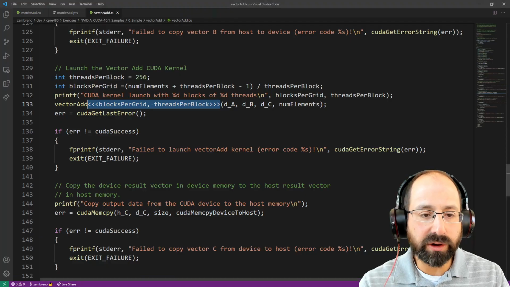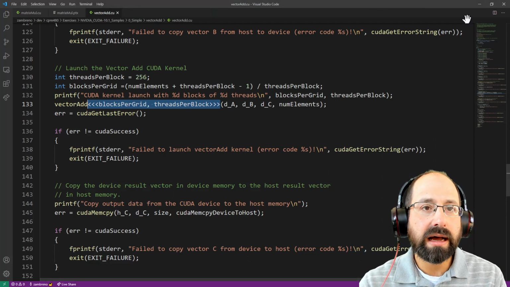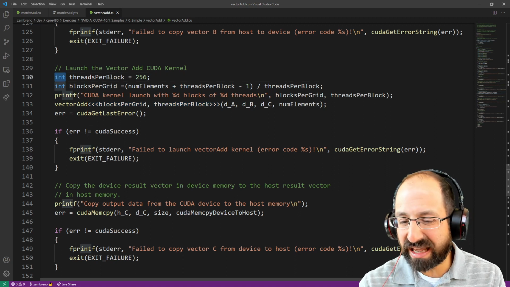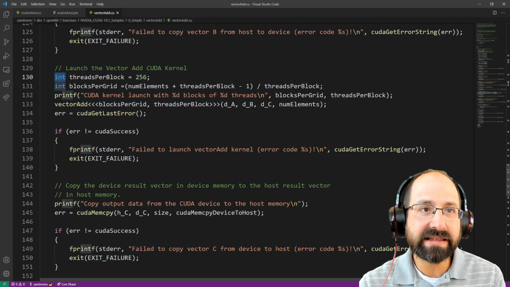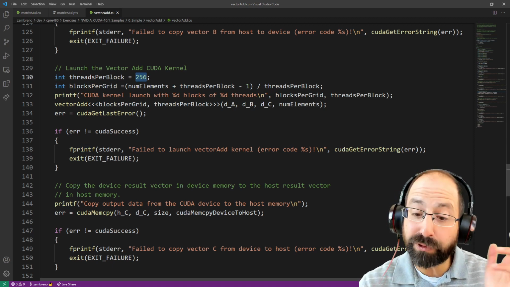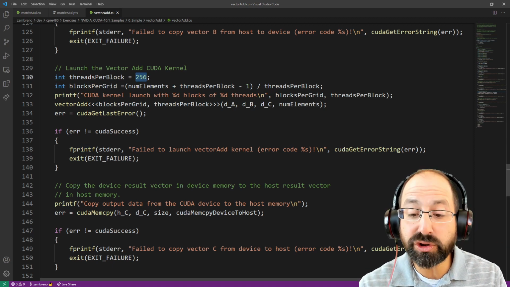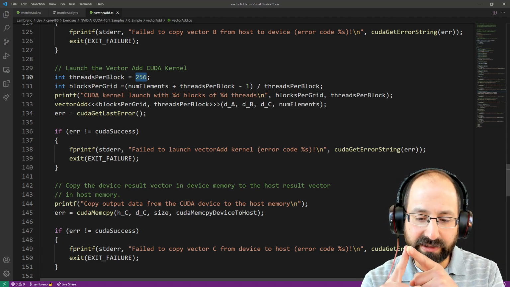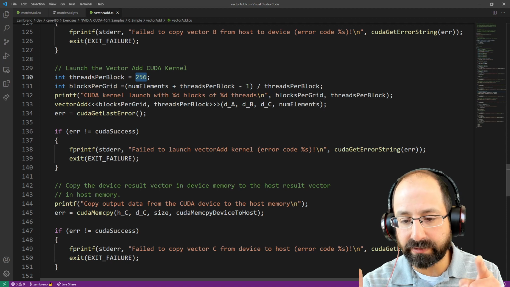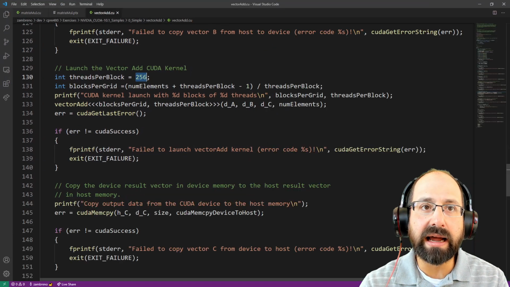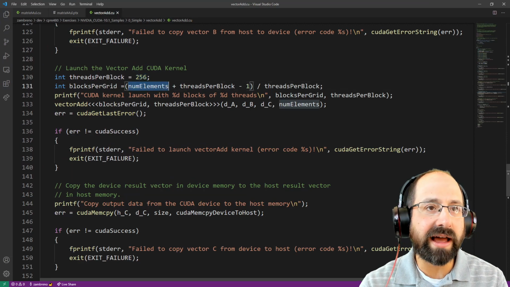In this case, if we go back to this example, they're both specified as integers, so they're just the one-dimensional case, which is also pretty common. This is given as a pretty common constant you see in these codes, 256. So if we were to visualize what's happening in this vector add example, the thread block is this 256 long array of threads. And then it's actually divvied up by the total number of elements in the array.